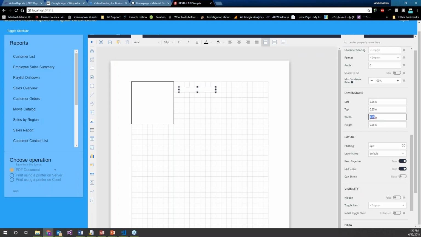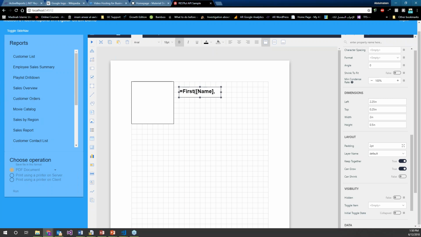The width of this is going to be 2, and the height 0.5. We're going to make this 18 font, bold, and we'll leave it as black. If we use these three dots, we can select the field that we want to display in this text box, and we'll just go for name here.